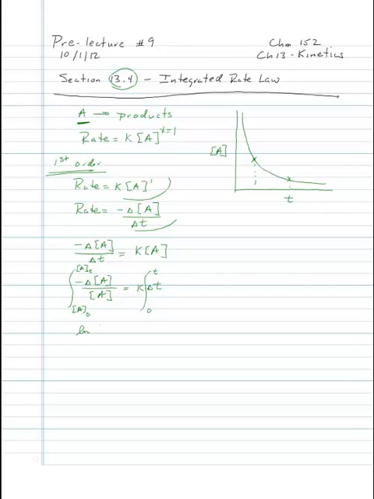One form of the equation is this one, natural log, and this is rearranged. So if you're trying to do this, I've already rearranged the equation. You end up with the natural log of the concentration at some later time t is equal to minus kt plus the natural log of the initial concentration at time 0. Okay, so this is what we would call the integrated first order rate law.